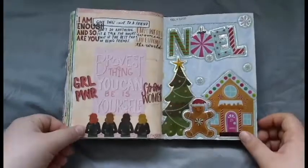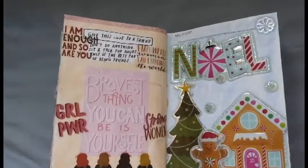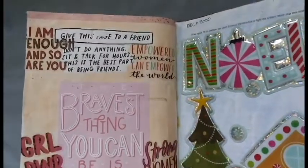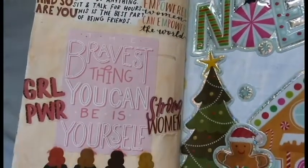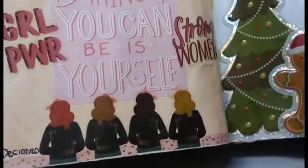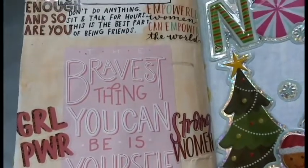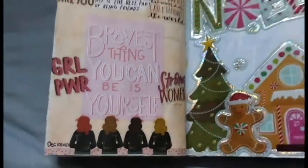The next page is again from that empowerment sticker pack and also from the Happy Planner Stronger Together sticker pack. I really liked this page because it basically talks about best friends, and I thought these stickers really represented that feeling. So I covered the background with a peach gelato pastel and lined the top and bottom with this washi tape by the Happy Planner, and then added those stickers all around the page until it looked full.